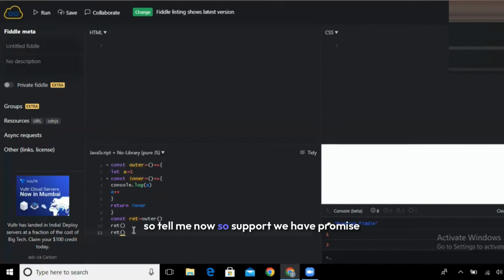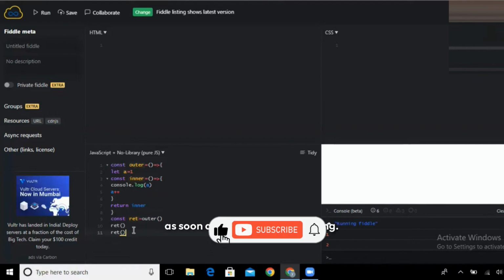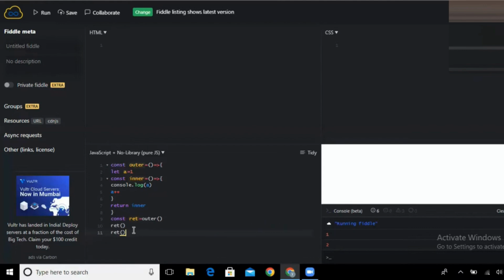So tell me now, suppose we have a promise and setTimeout. Which one will run first as soon as the call stack gets empty? As I said, we have the callback queue, and also we have the microtask queue. So this comes under prioritization.